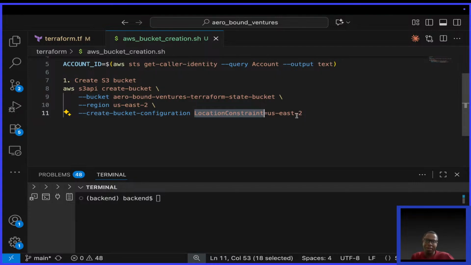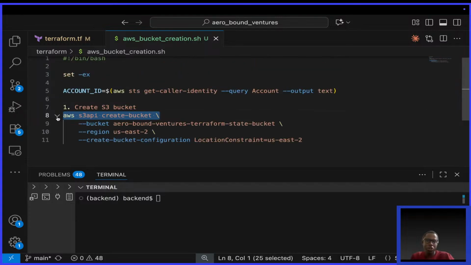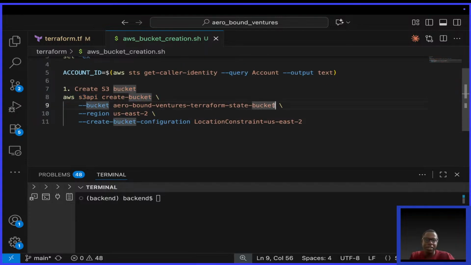This is how you can create a bucket using the AWS CLI without going to the UI. And why is this powerful? This is powerful because you can do automation. What you're getting here is actually a variable from the terminal, so this variable can be anything. The bucket name can be anything you pass. That's the good thing about automation using scripts.